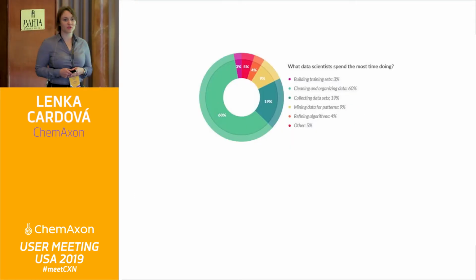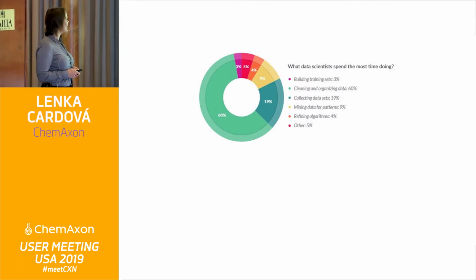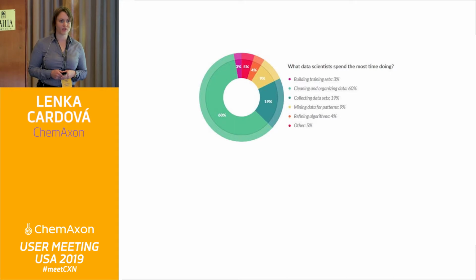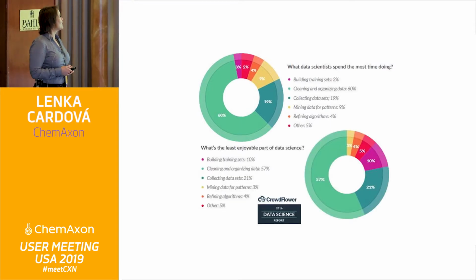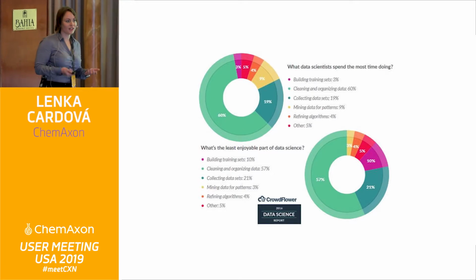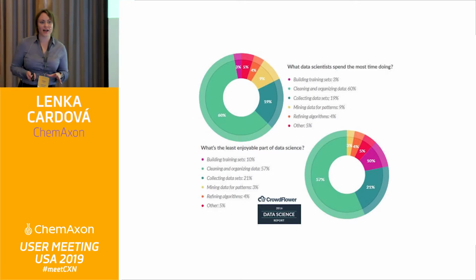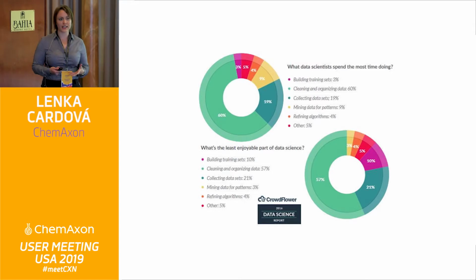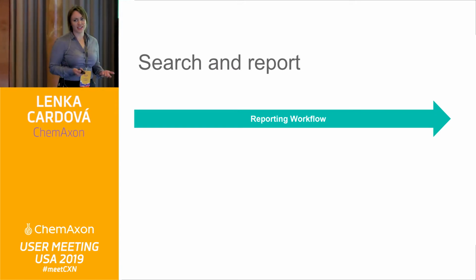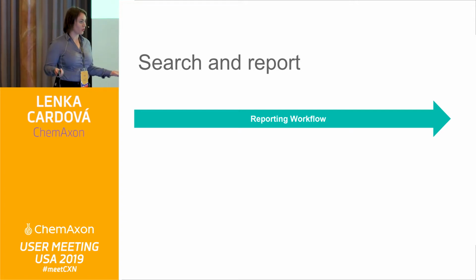According to the survey performed by Crowdflower, among the data scientists, 60% of their time is dedicated to data cleaning. Collecting data sets is another 90%, but cleaning and organizing data is the 60% of the time. And if you ask them what is the least enjoyable part of the data science, it's exactly the part which is taking the most time, which is organizing and cleaning the data. So this is the reason why we have a separate tool, compound registration and the ChemAxon assay, to actually load the clean and standardized data into the system. So at this point, you have your data clean, standardized, and ready to be reported.